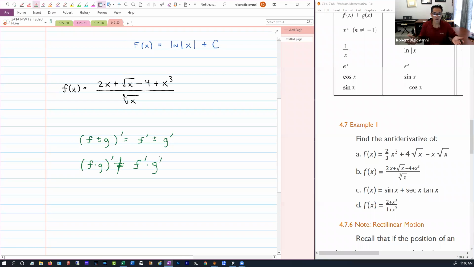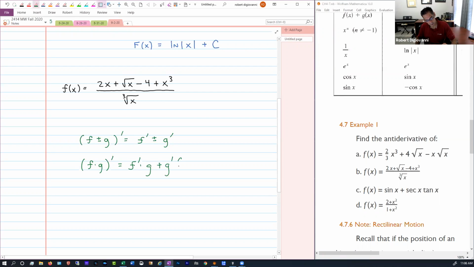We have to do the product rule. I mean, life would have been good if this were the case, right? In Cal 1, if there were no product rule, but that's not the way it is. We actually have to apply a product rule. And it also works that way for the quotient rule. I'll go ahead and write these out real quick.